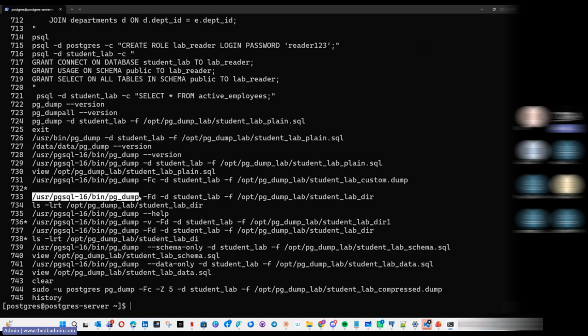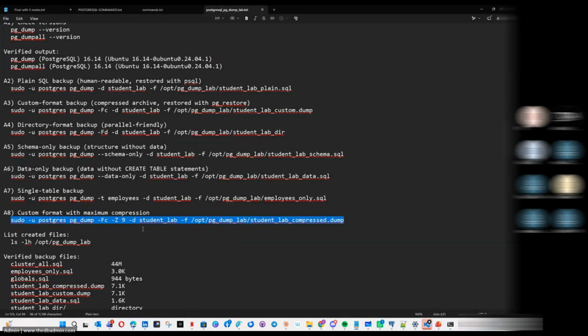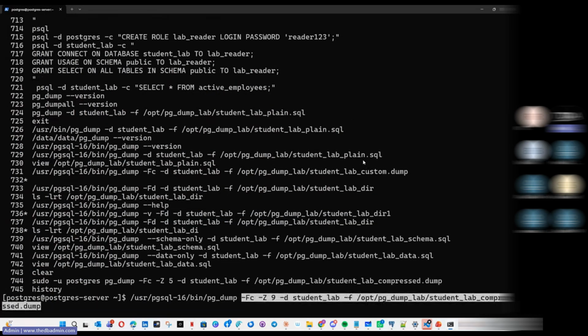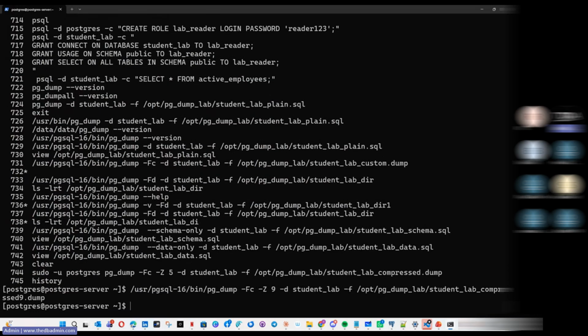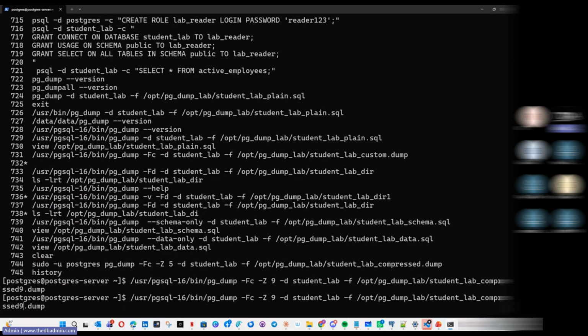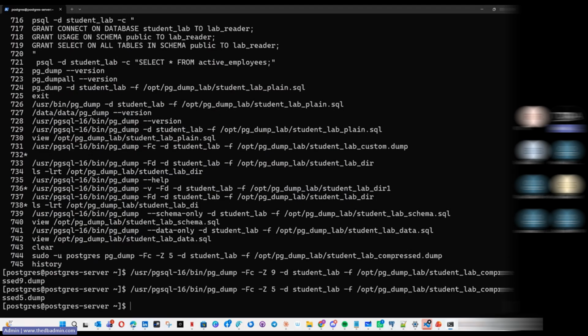Let's suppose I dump with 9, it will try to compress it as much as possible. If I say 5, it will try something like 50% compression, but it completely depends on the data that I'm planning to create.